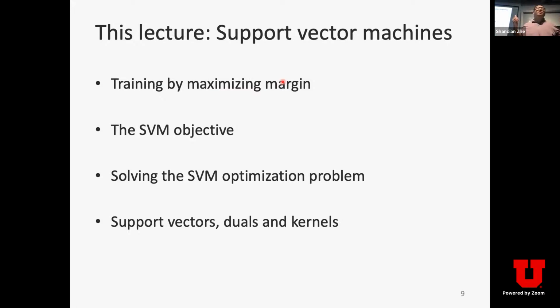Why? Because if you have a larger margin, you go through the low density regions between positive and negative examples, so you reduce the risk. We're going to look at that point again, and we'll see that margin maximization can actually be justified by the generalization error bound. Then, based on this principle, we're going to formulate the support vector machine objective function.